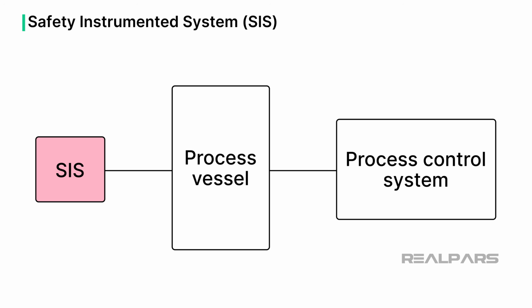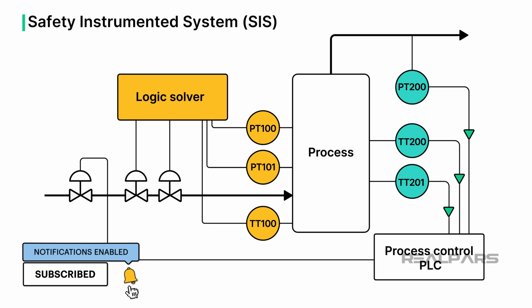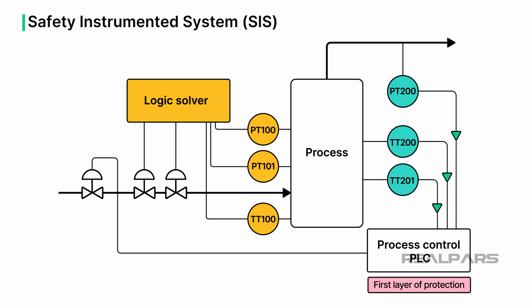The SIS is one protection layer in a multi-layered safety approach, as no single safety measure alone can eliminate risk. The Regulatory Process Control System and the SIS are separate. The process control system operates the equipment or process and maintains it within safe parameters, and is considered the first layer of protection. The SIS provides another layer of protection by monitoring the equipment or process. If an unacceptable condition or risk of an unsafe condition occurs, it reacts by shutting down the equipment or process.